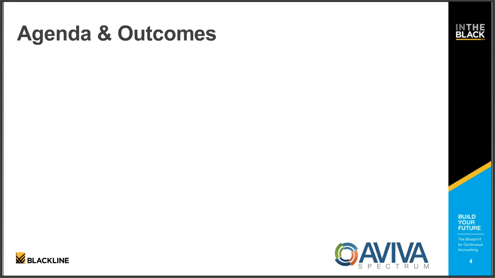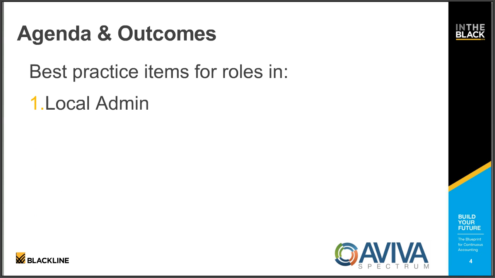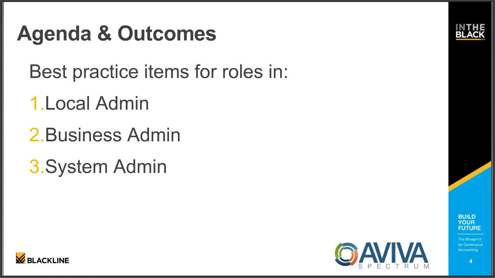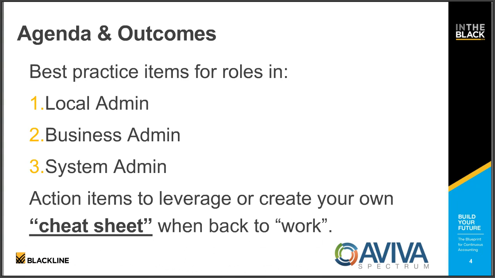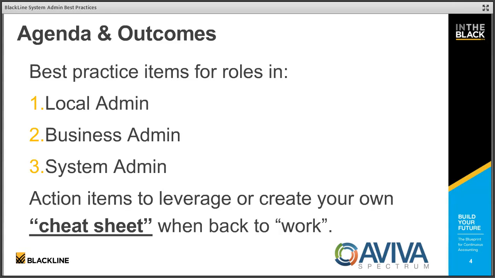Here are some of the agenda items for the roles. We're going to talk about local admin roles, business admin roles, and system admin roles. But more importantly, one of the outcomes we were trying to achieve, based on conversations before this webinar, was to really get deeper into some cheat sheets that you can go back to work and leverage. And I'll share an Excel template that may be useful for all of you when you go back to work.